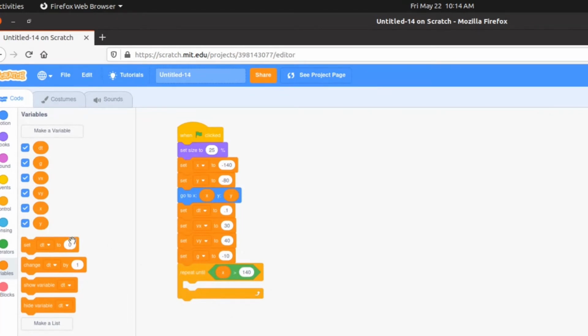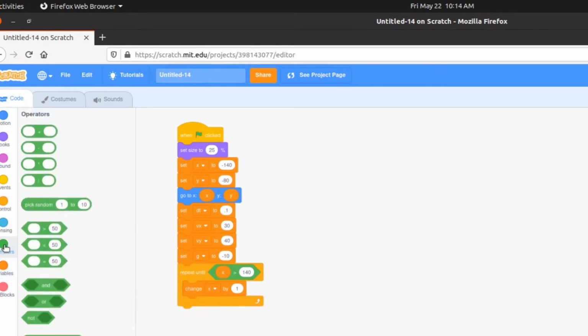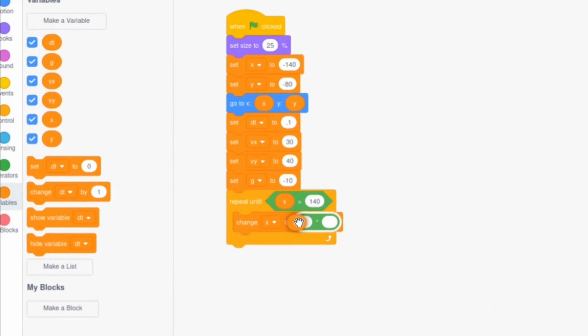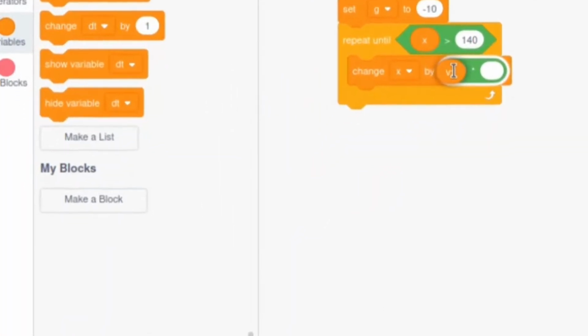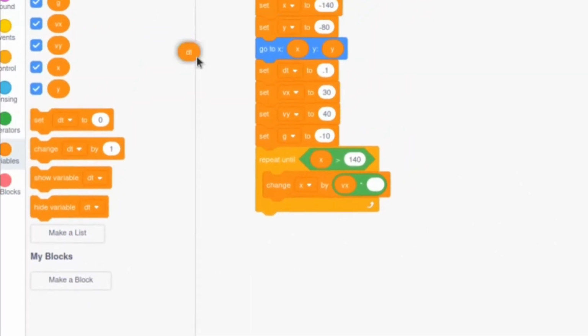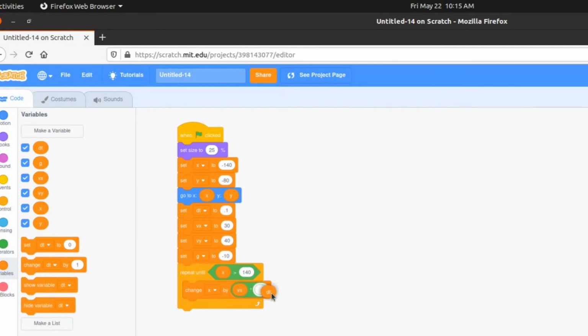Now we need to change something. We're going to change X by some amount to move the apple to the right. I'll use operators to accomplish that. I know I want to multiply two things. I want to multiply how fast I'm going by how long I've been going that fast. So here, how fast I'm going to the right is Vx. And this is tricky. I see the outer green circle is highlighted. I want the inner white circle, so I move until I have that and then let go. And then my time step here, how long I've been going that fast.